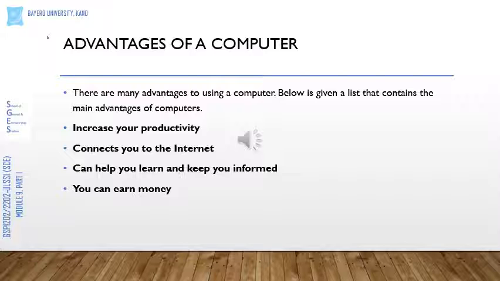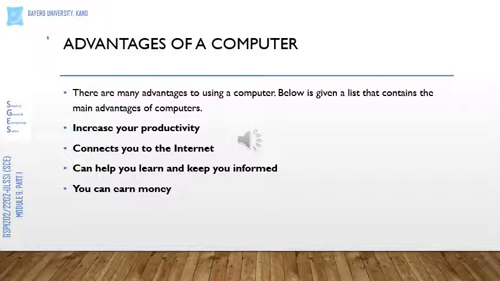The computer helps you learn and keeps you informed. Imagine how you would access Google to get data and information about your assignment if you don't have a computer or a computing device. And with a computer, you can build apps that can help other people learn, and also get every information you want.